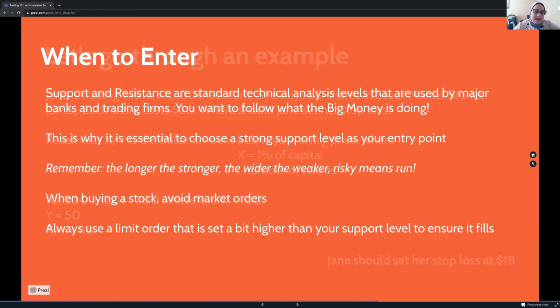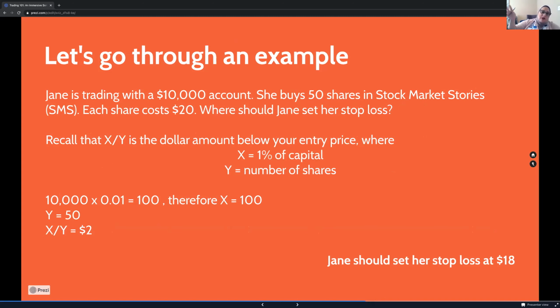So please set the stop loss again, unless you need those positions for covered calls, or you're putting it into a long-term account. That's different. But for swing trading, day trading purposes, you want to put a stop loss, okay?